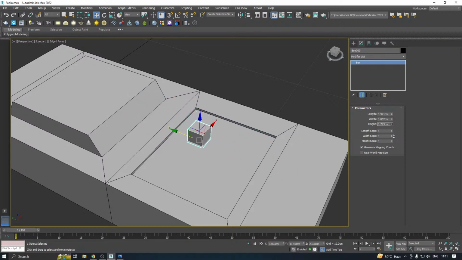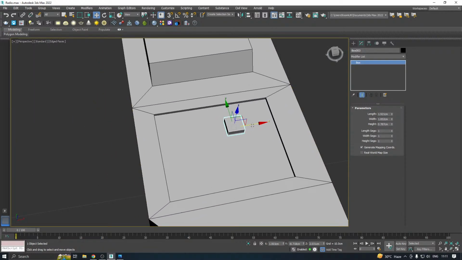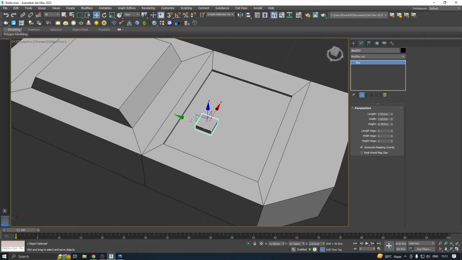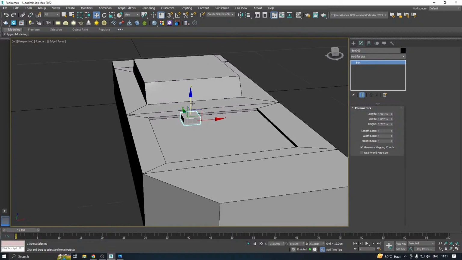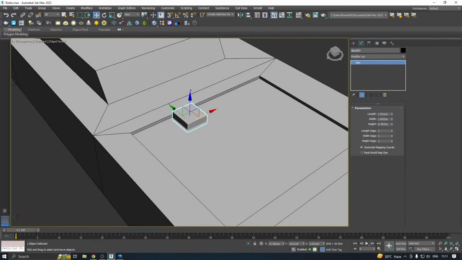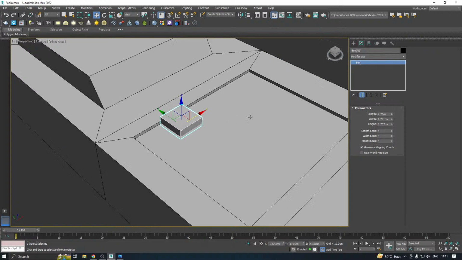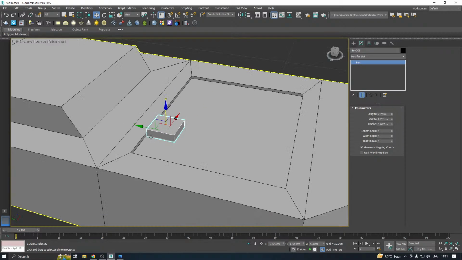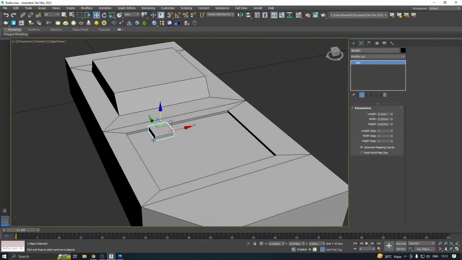Okay, and decrease the height. Actually, we only need 3 keys per row. I think we need to reduce this size. We'll just reduce the height a little bit. I think this is enough.